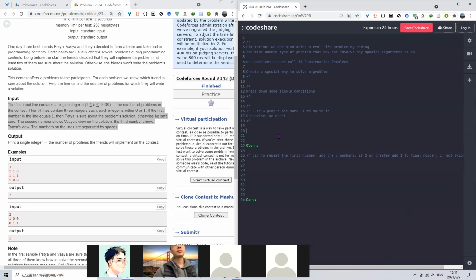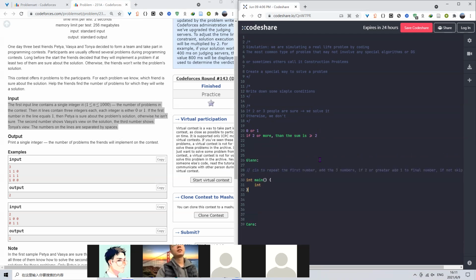They're either 0 or 1, so if the sum is 2 or larger than 2, so it's total equal to or more than 2.